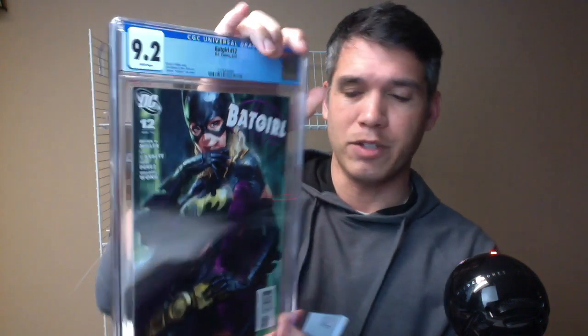This one, if you remember, is my very first CGC submission, 8.5, because everything got corner crunched. And so He's Got Freaking Issues got a nice grade bump after his pressing and cleaning. And I did, by the way, after getting it fixed, notify CGC that these were no longer valid and that I had cracked them out and that they were no longer needed for the census information. So they appreciated that and they corrected their census.